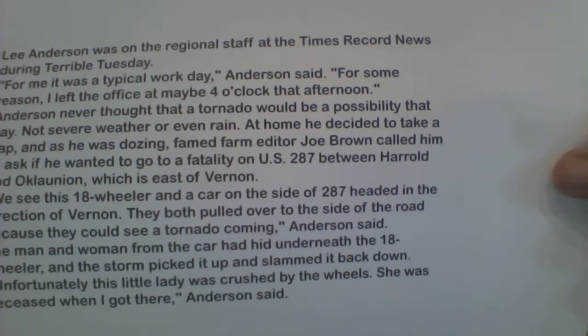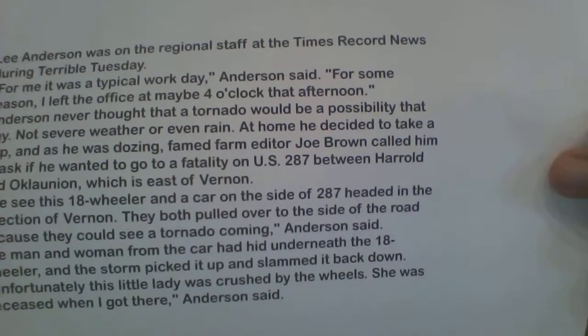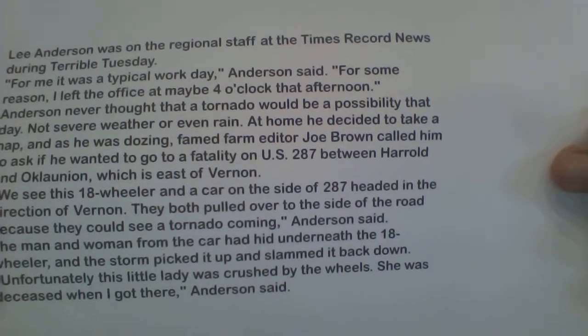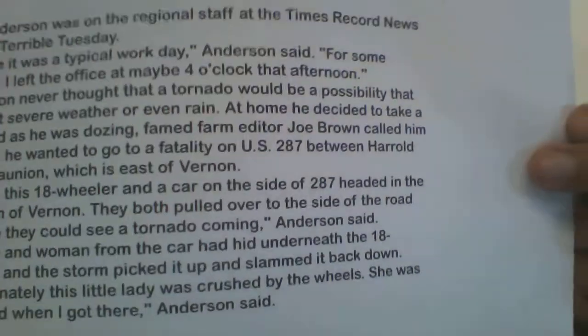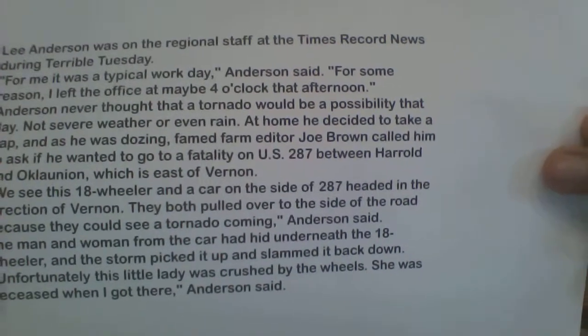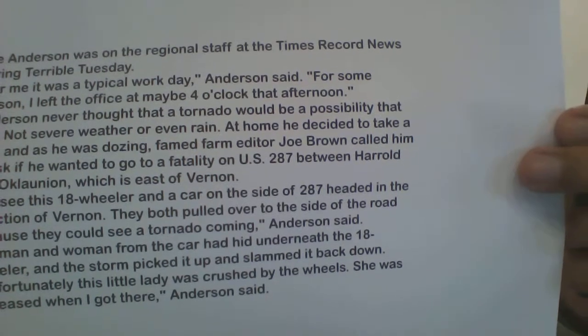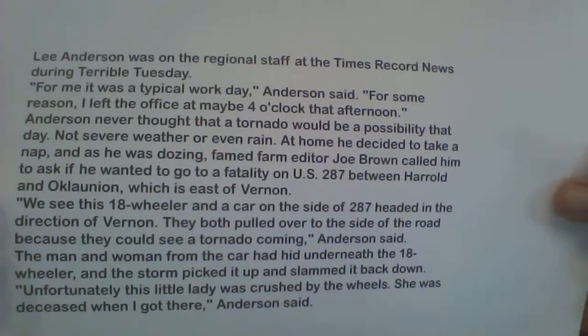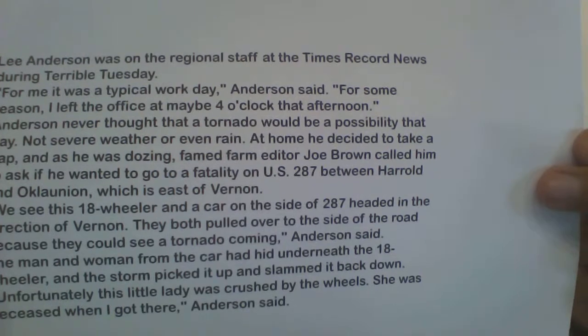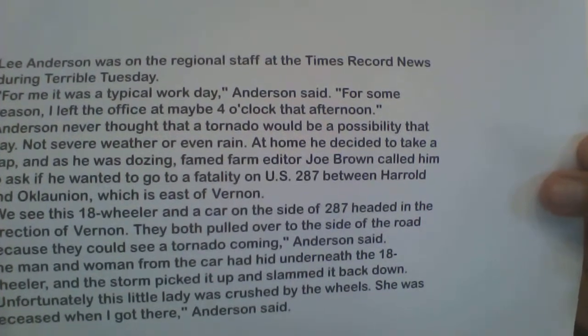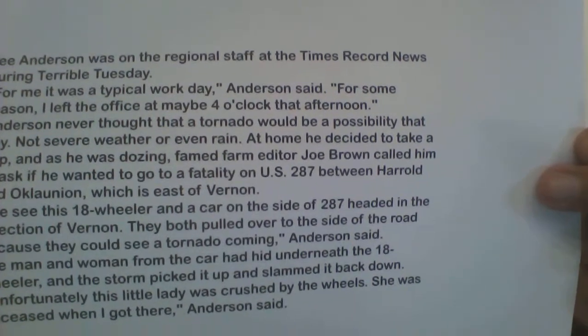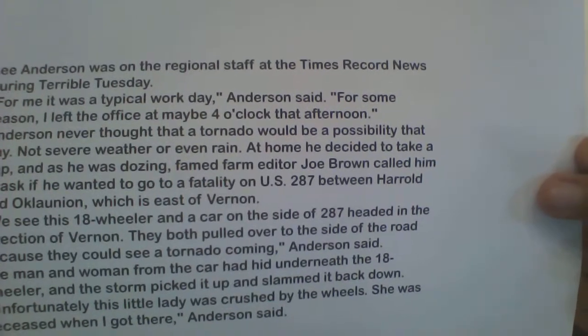Famed farm editor Joe Brown called him and asked him to go to a fatality on US 287 between Harold and Oakland Union, which is east of Vernon. He said they also saw an 18-wheeler and a car on the side of 287 heading in the direction of Vernon. They both pulled over to the side of the road because they could see a tornado coming. Anderson said the man and woman from the car had hid underneath the 18-wheeler, and the storm picked it up and slammed it back down. Unfortunately, this lady was crushed by the wheels. "She was deceased when I got there," Anderson said. That was a very catastrophic event to see.